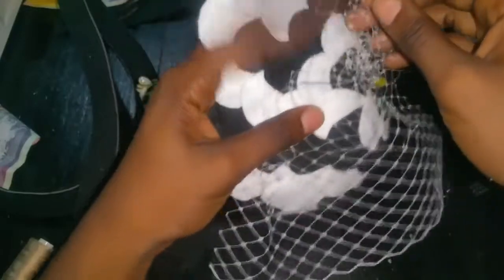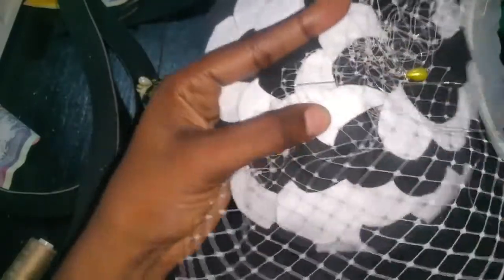So here I am using up my pins to help me secure the veiling in place so that I can tack it properly and that it doesn't shift or move out of position.